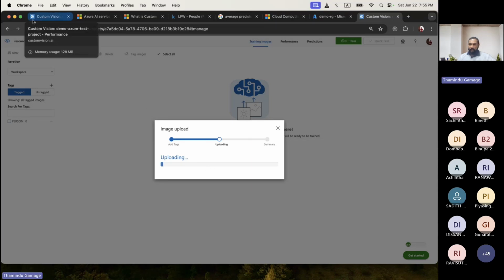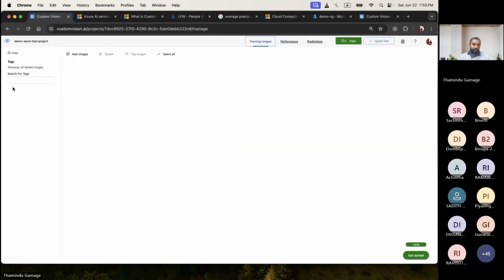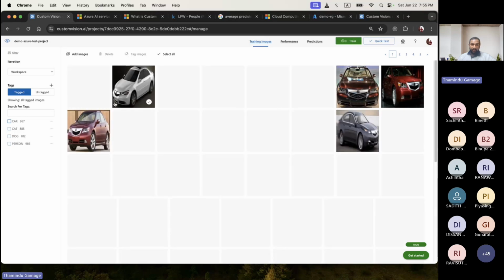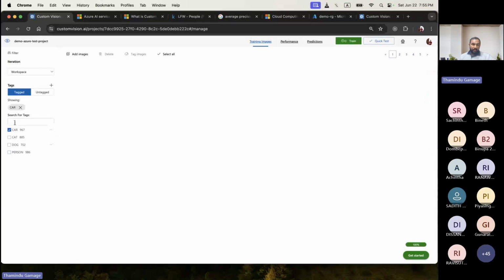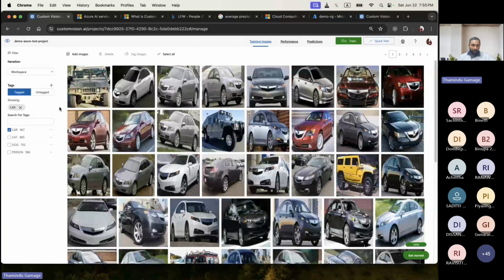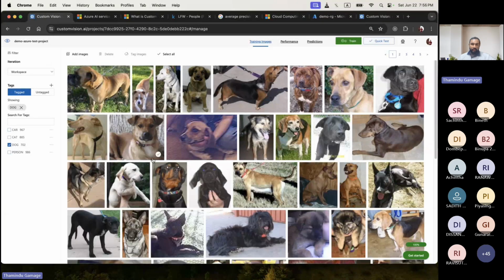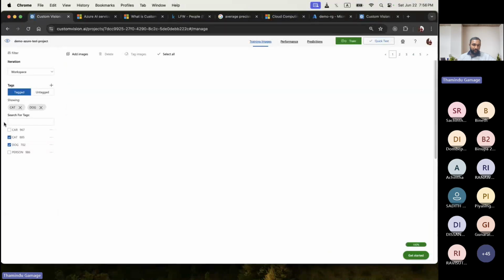Because of the time constraint, I'm going to go with trained images. Here you can see I have added images belonging to different classes. You can select only one class, and if you select cars, only the cars would be displayed here. If I select dogs, these are the dogs that I have uploaded to this dataset, right?